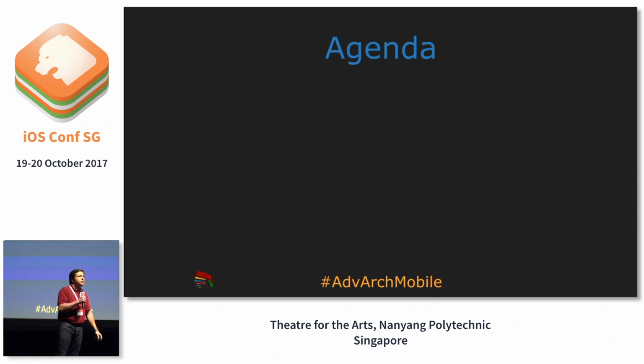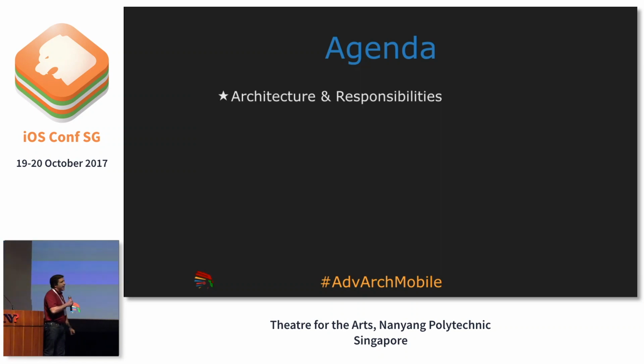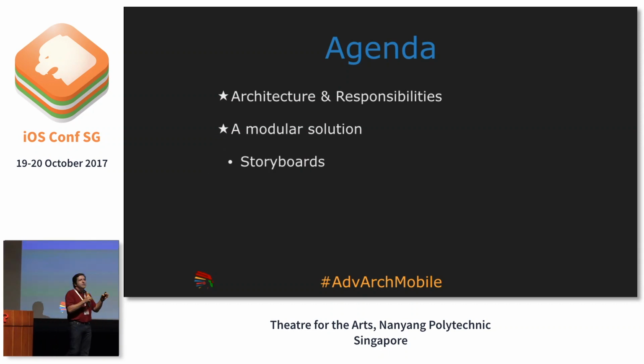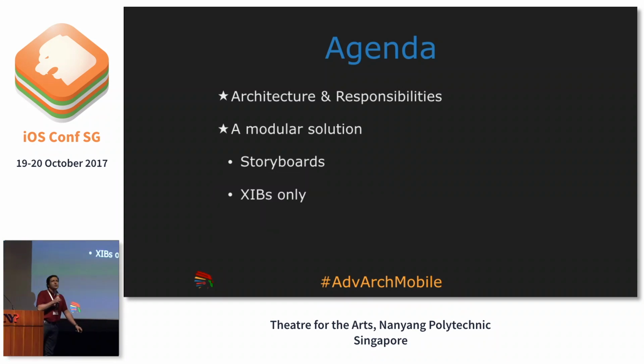I will start by talking a little bit about navigation in terms of an advanced architecture. In order to do that, I will mention how to split the responsibilities, how to assign different responsibilities to different classes, different objects, different types. I will also present a modular solution, which has very similarities to what Summer introduced yesterday. And I will introduce this solution both for storyboards and also in case you prefer a SIPs-only solution.